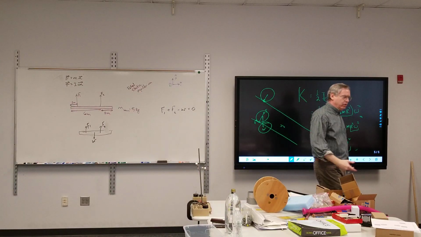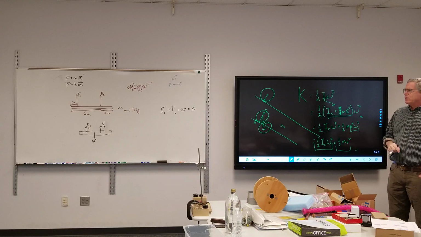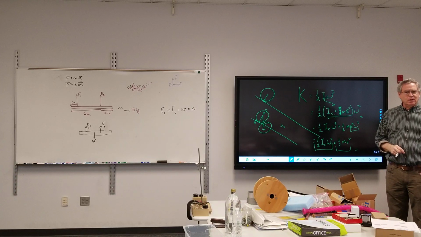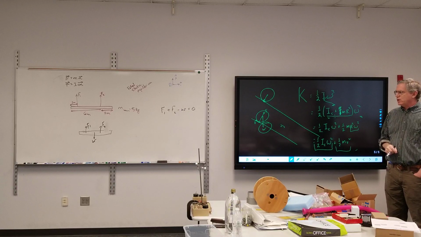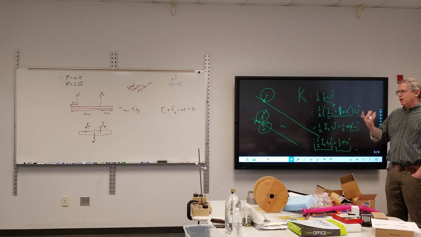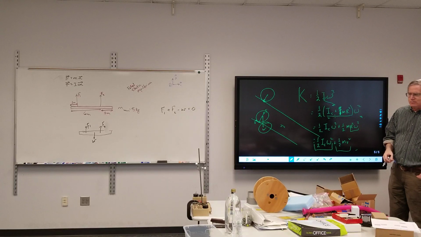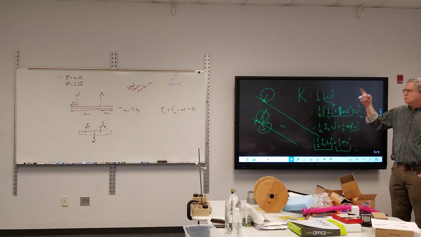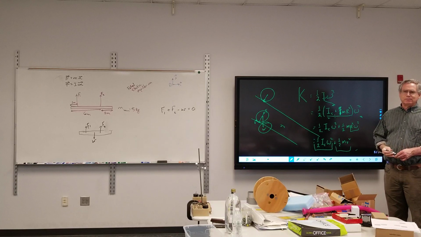I know alpha is 0 because of the equilibrium status. So the sum of my torques is going to be 0. Well, to find the torques, I need to pick an axis of rotation. There is no natural axis of rotation here. It's just sitting there being held up by two whatevers. Not like a door where you got a hinge and there's a natural place to pick it. So, what do we pick for our axis of rotation for something that is not rotating?